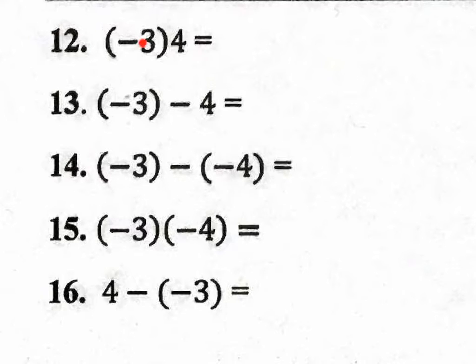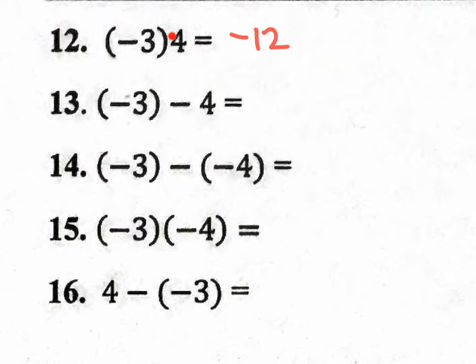I have -3 times 4. What's the answer? -12. Because if the signs are different, the answer is negative. Remember, the only way you're going to get a positive answer when you're multiplying is if you have a positive times a positive, right? 2 times 3 is 6. Or a negative times a negative equals a positive. Right here, they're different. You're going to get a negative answer. Or you could use that storyline. If a bad thing happens to a good person, that's bad. A negative times a positive is a negative.